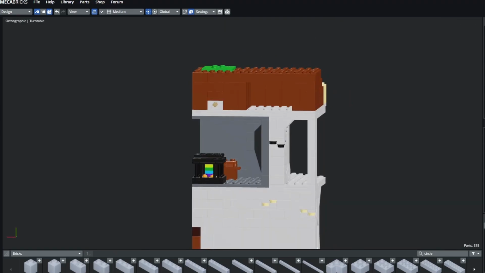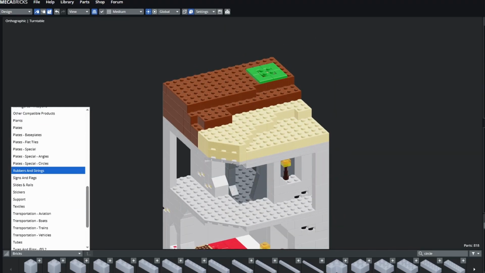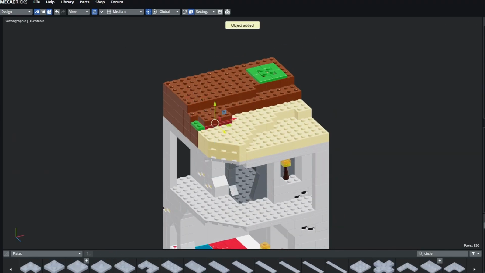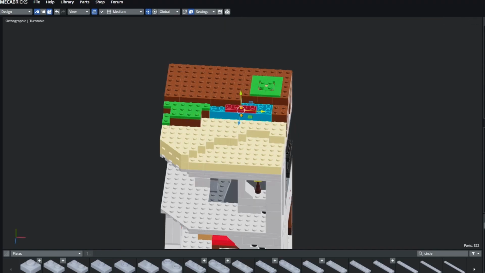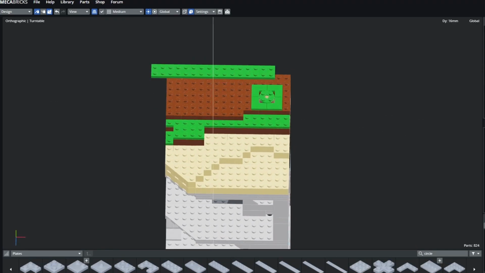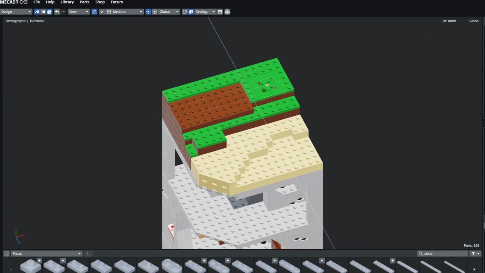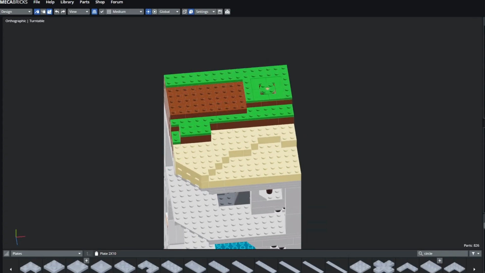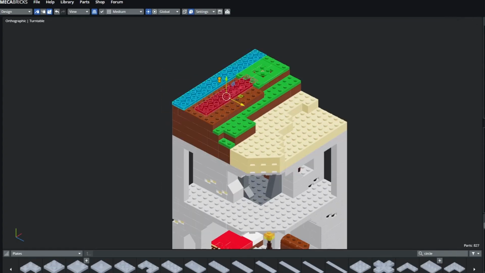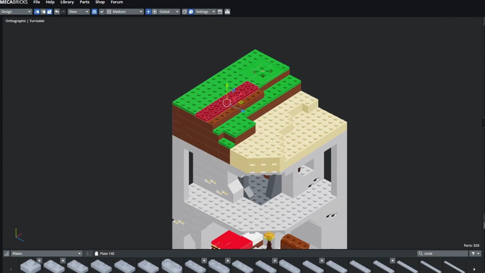I left the underside of this hill more or less empty. I don't know why, but I just felt like leaving a little space here. I didn't end up doing anything with this space. I did have a plan for it, but then ended up not actually doing that, so it's kind of pointless. But all the same, it's there.